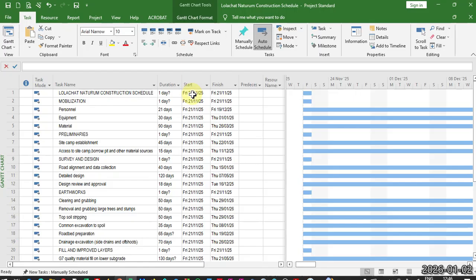They all have the same start date because we have not done the fine-tuning in our schedule. If we had done the fine-tuning, they would not have the same date. Some of them will have the same date, some will have different starting dates. Also on the right-hand side, things will change. But we are going to that in the next stage.